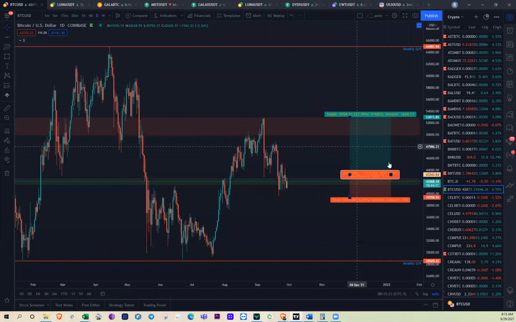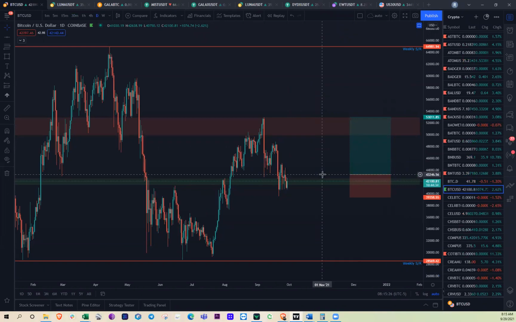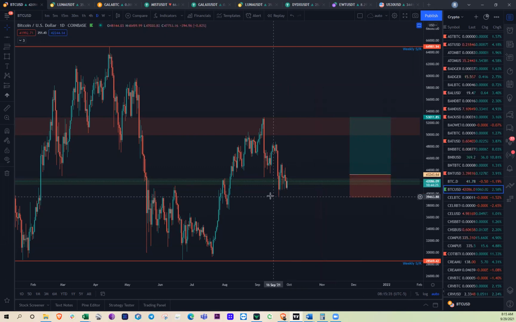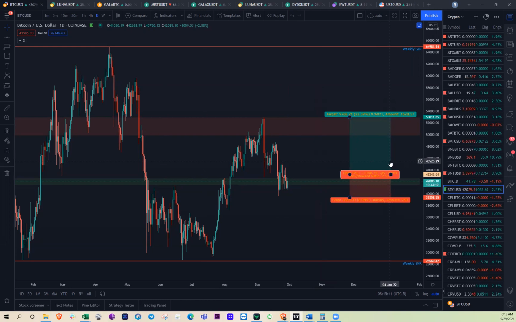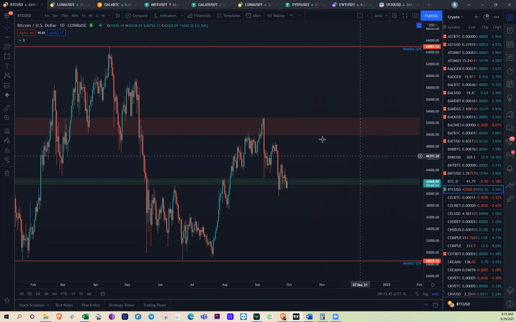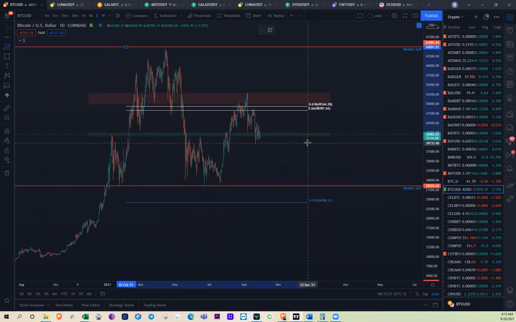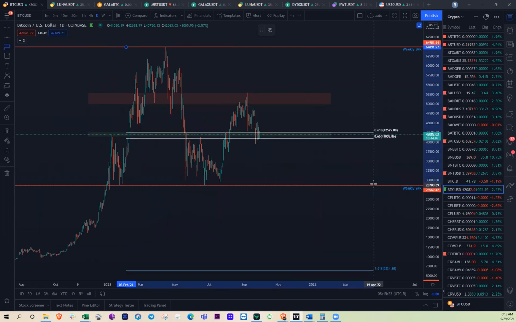And I had originally drawn this from where we was at just to see if things were going to play out. Again, I didn't enter this trade, and I would like for you guys to understand that you could set up plays and see if things play out before you actually put your real money into it. But essentially, let me just move this out the way. So just a quick recap. What I did was show you guys my fib levels and essentially how I got these two zones.